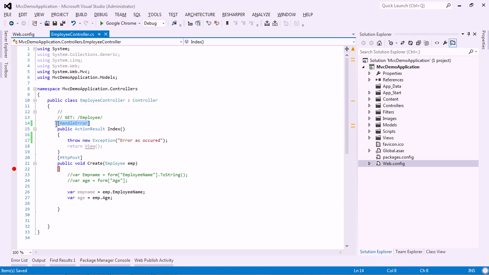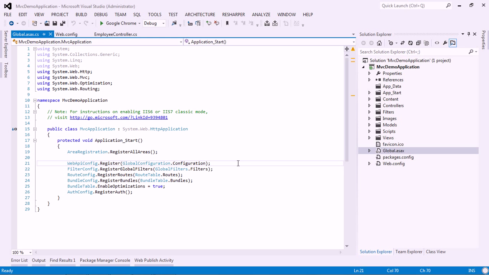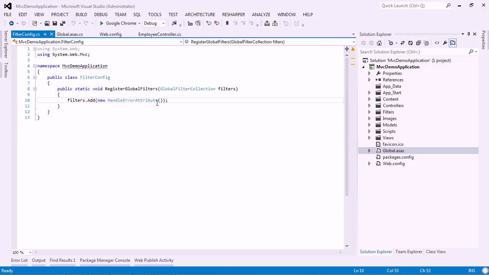We can use this HandleError action filter at the action method level, or at the controller level like this, or we can also use action filters globally by registering in the Global.asax page. Here we can register globally, and you can see this HandleError attribute has been added.